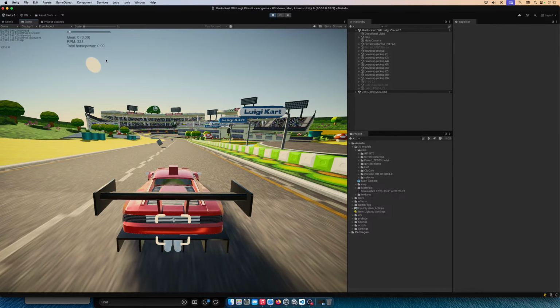It kind of revs too quick now, huh? I don't think this is how engines work.